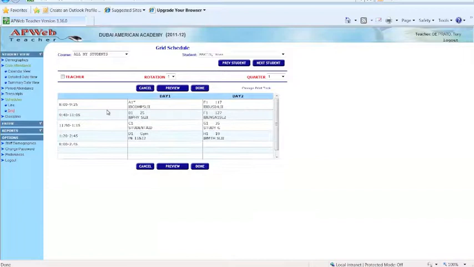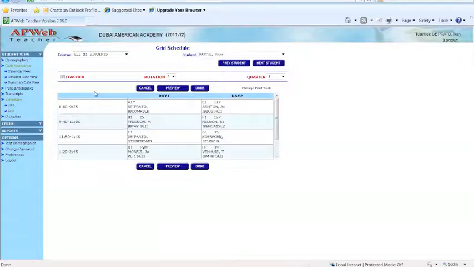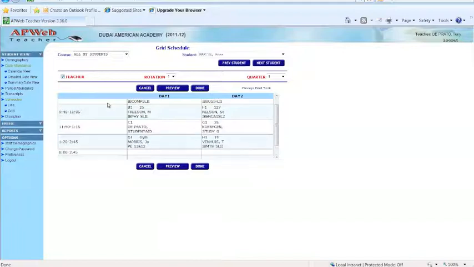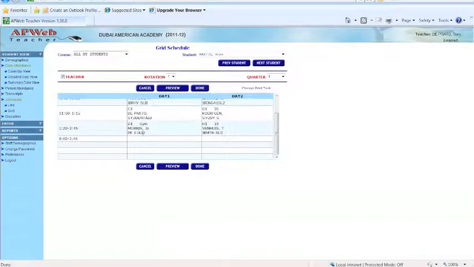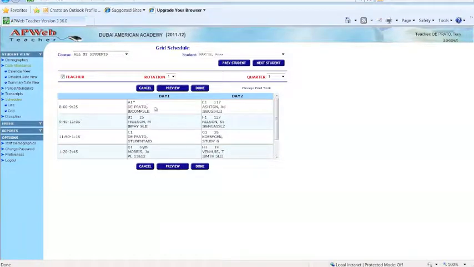Here's the grid-based schedule, day 1 and day 2. A lot of the work that Miss Ann does has to do with giving teachers schedules for students so they can track them down. You don't really need to do that anymore. You can just use AP Web to do that. I've switched over to by teacher, and you can see here it tells you when a student has which teacher. So it's pretty handy information. We don't have the discipline module yet, so don't worry about that.